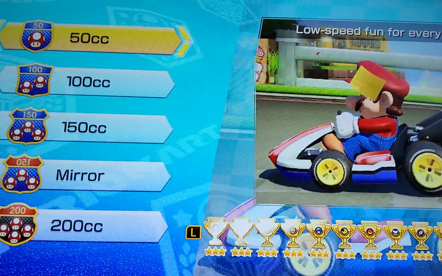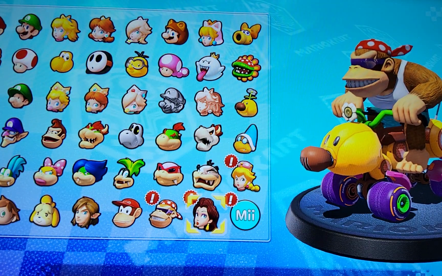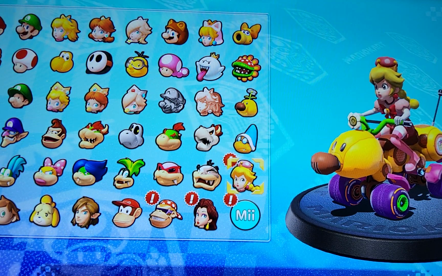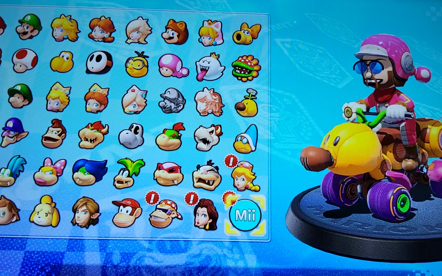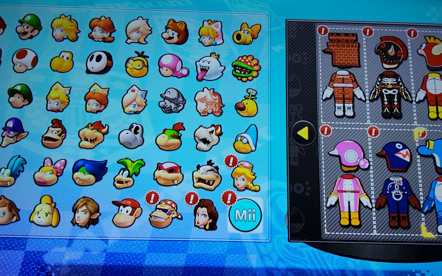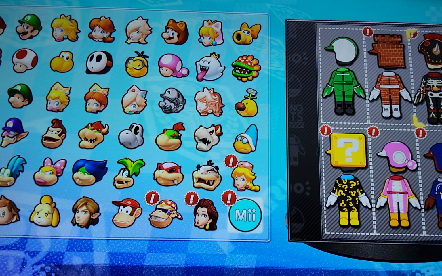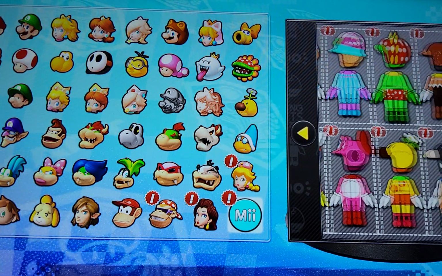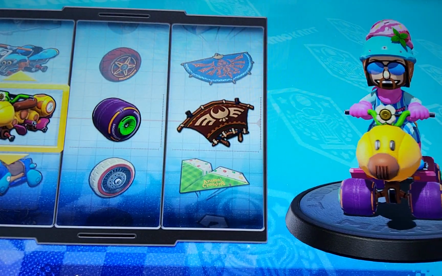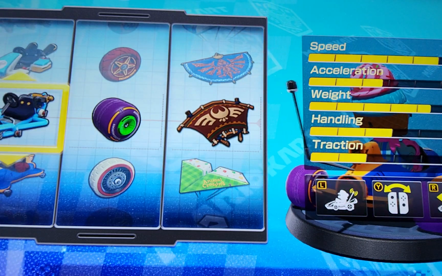Okay. Let's do the next one. Let's see. Let's play as my Mii. Okay, now which Mii suit do I want? Do I want my classic green one, or should we? I really love the ice cream. Oh, that looks so cool. Oh, I love the ice cream suit. Okay, let's see.